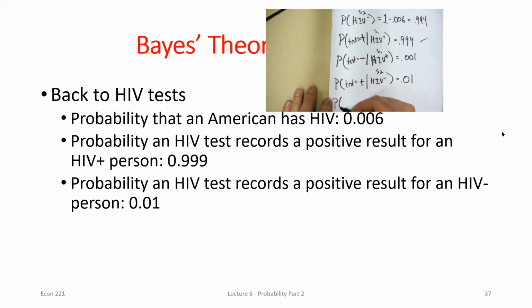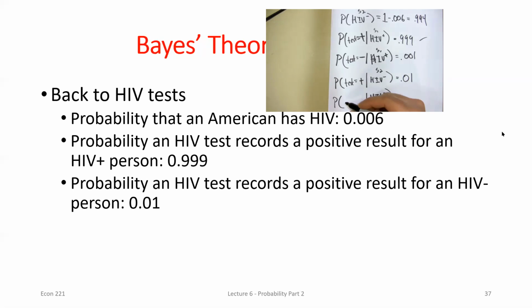Which means that if I condition on that same state of nature, that someone is HIV negative, well, if the probability they get a positive test result is 0.01, the probability that they get a negative test result should be what? Just, yeah, 0.99, right? Those are the only two possible outcomes. I'm conditioning on the same state of nature. Okay?